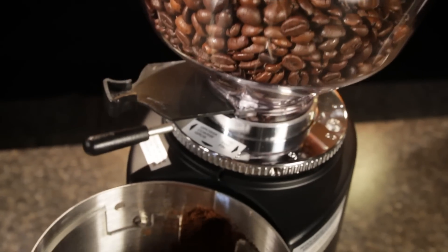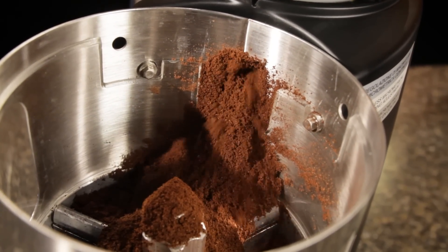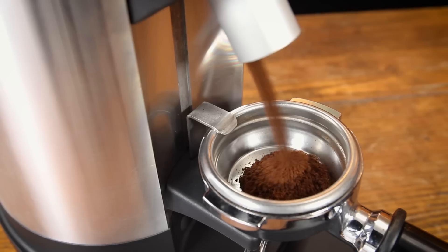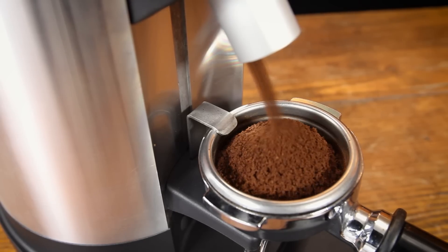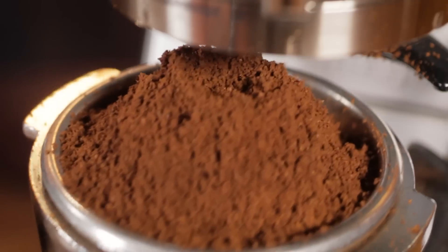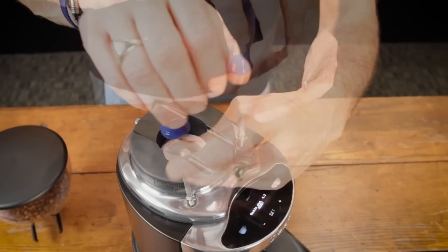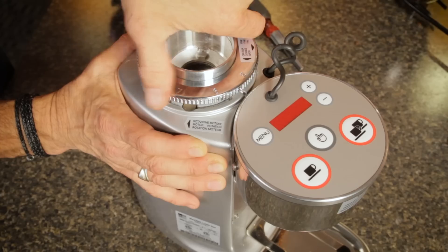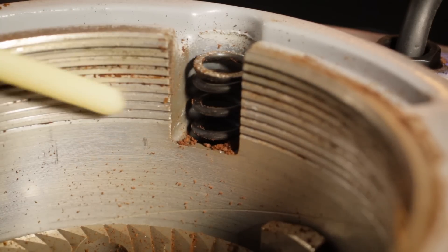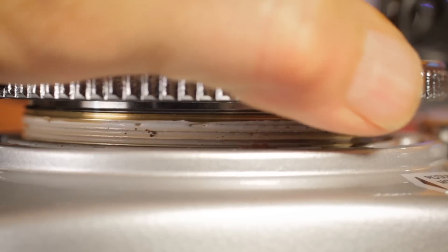A grinder with a doser is a less popular option for home use. On dosing grinders, coffee is ground into a chamber and held there until a lever is pulled to deliver ground coffee in measured doses. A couple of special notes on espresso grinders: first, pay attention to how the grinds fall into the portafilter — centered and even distribution is what you want. A good espresso grinder produces fluffy, relatively clump-free grinds. Also, consider how easy it is to get into the grinding chamber for cleaning. With some, it's just a few screws and you're in, and you can put things back together quickly without loss of grind setting or calibration. On others, it's trickier — you'll lose your grind setting and there may be extensive cleaning required of the fine internal adjustment threads before reassembly if the grinding chamber is not isolated from the threads.